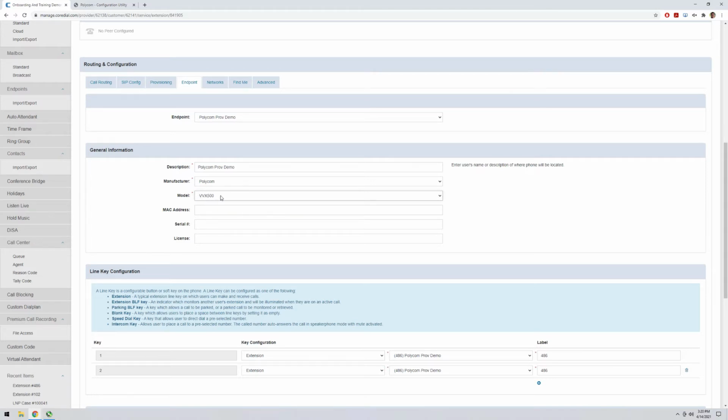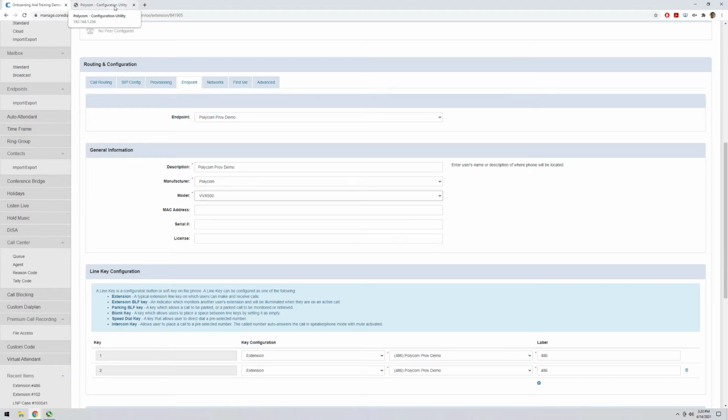In order to grab the MAC address, you can always look at the back of the Polycom phone. There's a sticker on there. Depending upon who you order the phone from, they might provide you the MAC address in the invoice or anything like that. But the easiest way to grab the MAC address is to power up the phone on your local area network and then find the IP address and navigate to that IP address in your browser.